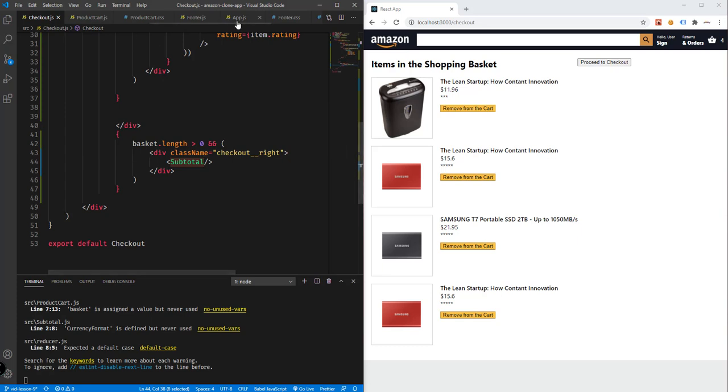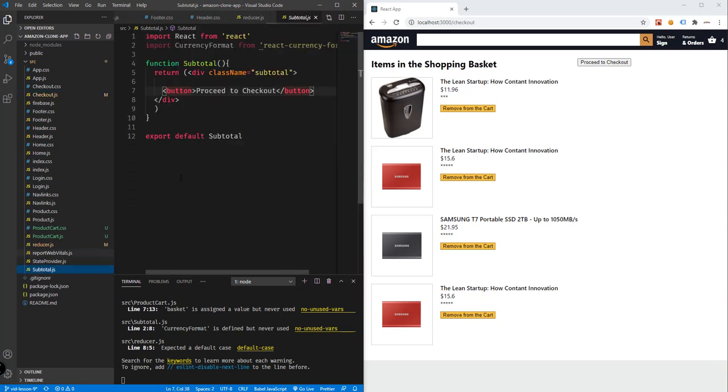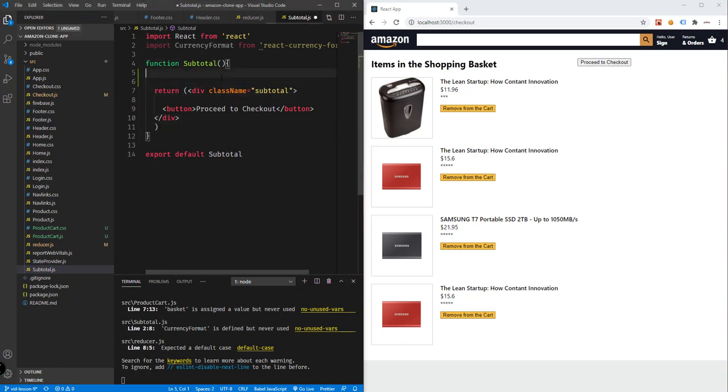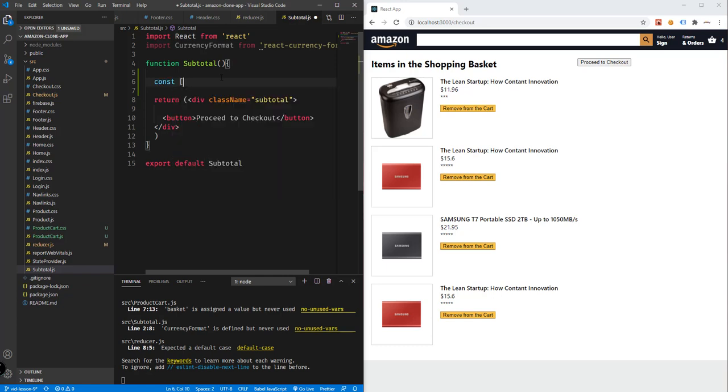Let's open up our subtotal component. Here we could also get the content of our basket. So const, and then the basket, we're going to be using the state of our basket, and dispatch equals use state value.